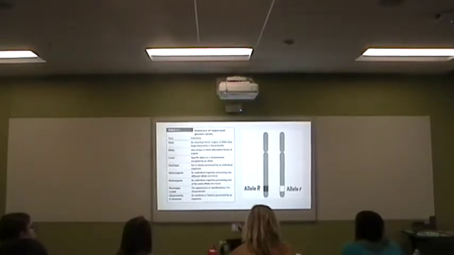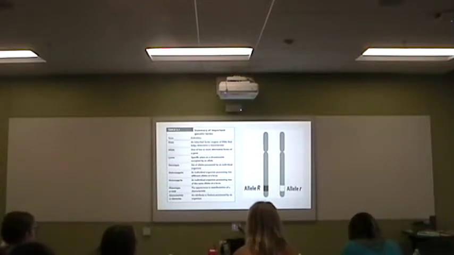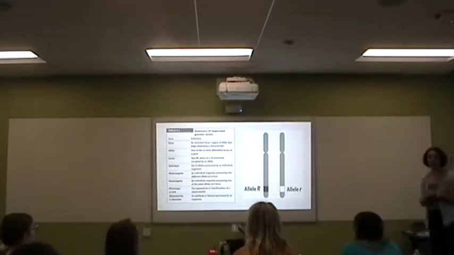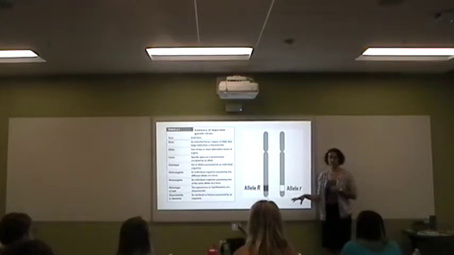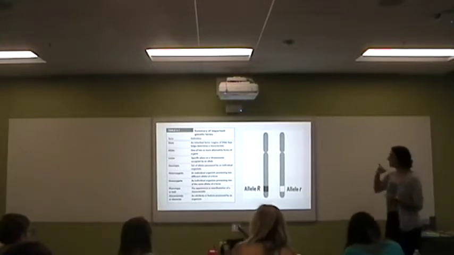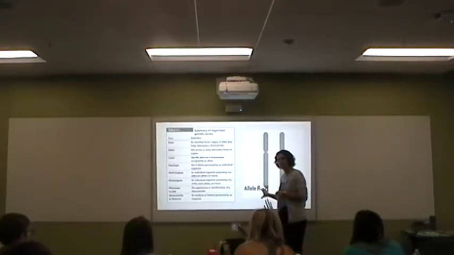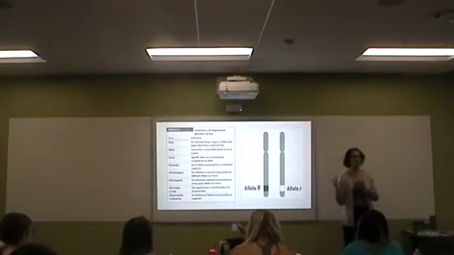All right, genotype and phenotype we've talked about, but I don't know that we've specifically defined those. Genotype is going to be the set of alleles that an individual has at a particular gene or at a particular locus. So what is the genotype of this individual for gene R? Big R, little r. They could also be little r, little r, or big R, big R. Phenotype then is how this trait looks. In this case, we have a big R and a little r. What's the difference between a big R and a little r?